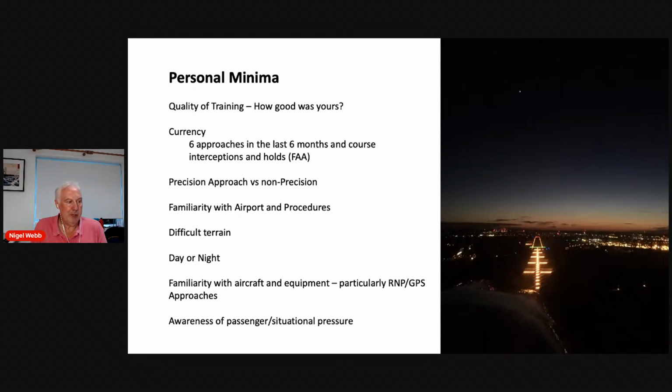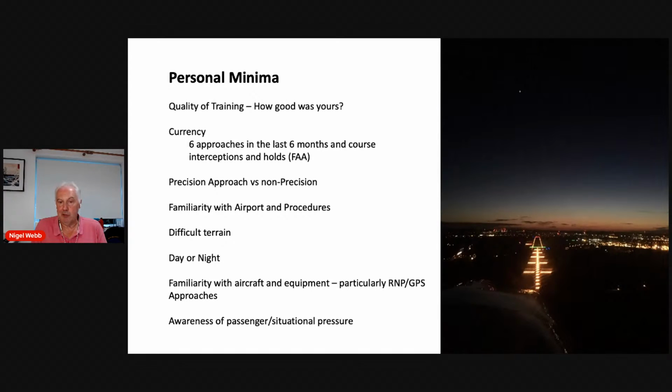And likewise, some airfields have nasty approaches around them. We know it as VFR pilots. Places like Welshpool are harder to fly into than somewhere like Cambridge. But the fact is that terrain should feature, particularly if we're going to be in cloud. Too many people have put themselves into the side of hills by not really thinking about the terrain and the precision with which they're flying their approaches.